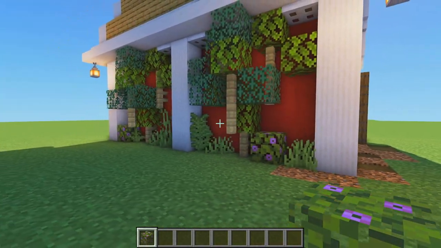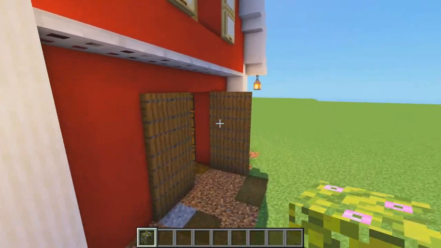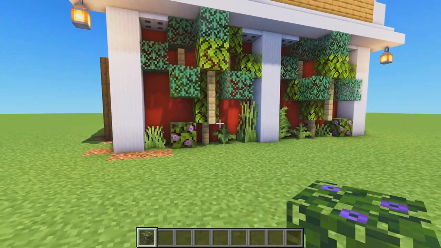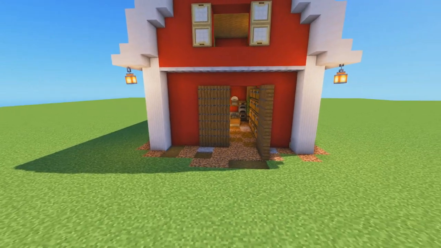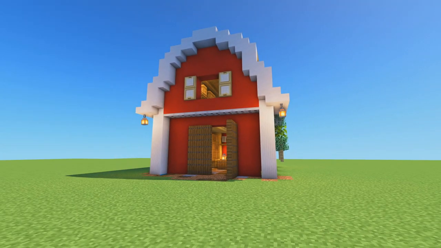Bang, perfect. Okay, so as you can see, trees are done. I also added a few little plants and grass at the bottom, and I've been placing these little flowering azalea plants because they just look so good. I really, really like them. Probably one of my favorite new nature blocks. But that is pretty much it for the barn, guys. I'm actually going to go around and do a little bit of decorating around the edges, maybe add a little wheat field, just to give you guys a rough idea of what aesthetic you could go for.